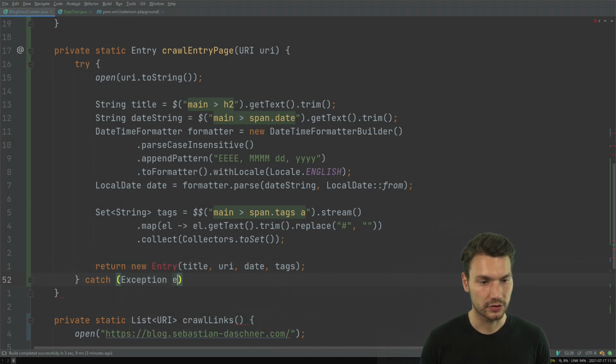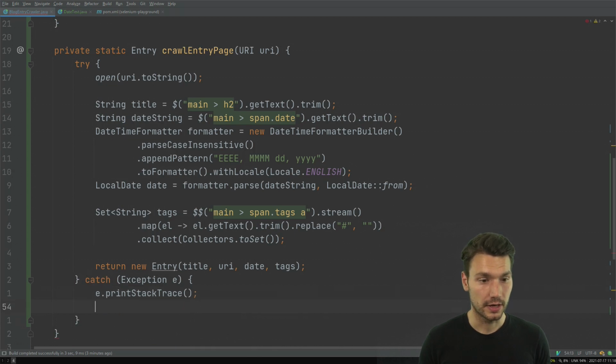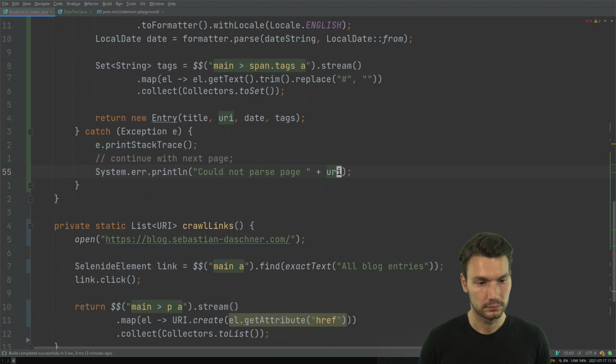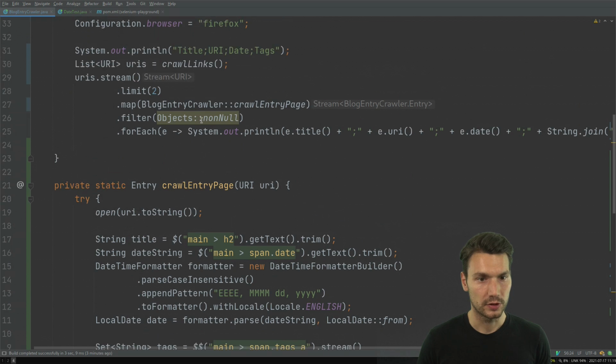So for example, catch all here and say print the stack trace and just continue, or do some other log, and return null. So that's also a possibility, but it will still just emit all the information that is non-null here.